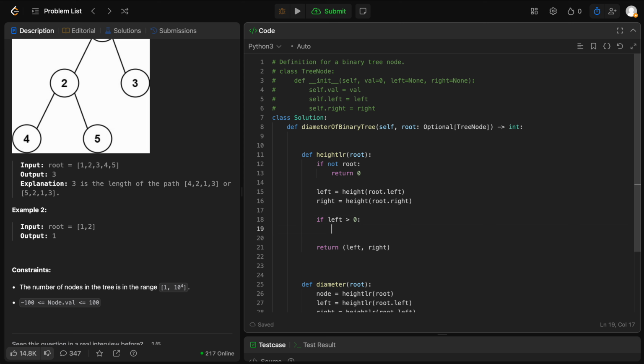So if it's greater than 0, then left plus equal 1, because I don't want to count it twice. If right is greater than 0, then right plus equal 1, because if it's 1, then it's already counted, so yeah, I don't actually need to do this.